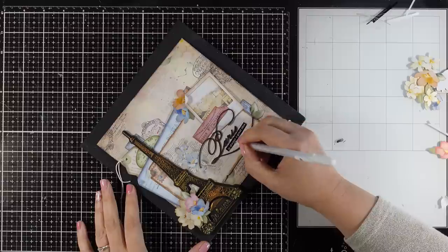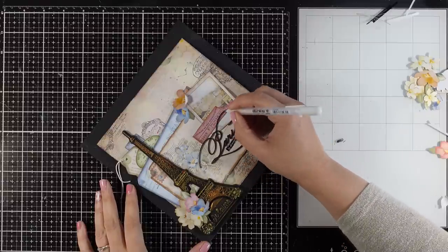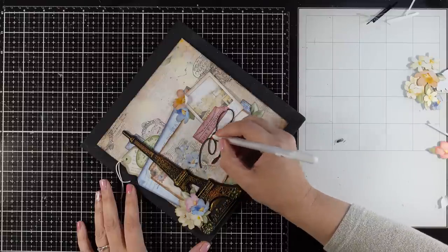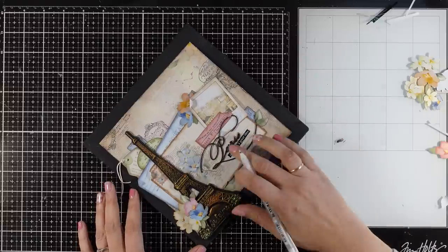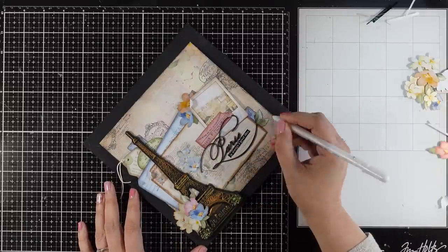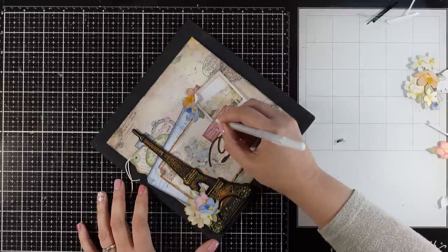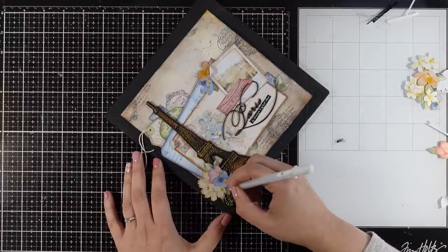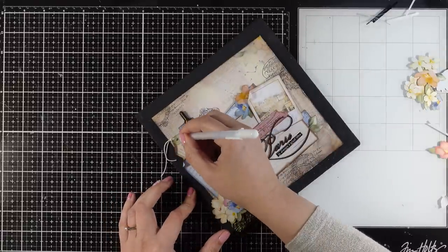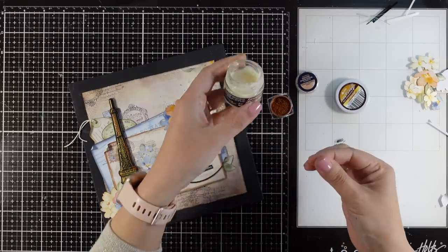Now, after embellishing the whole composition with a few flowers and a few leaves here and there, I'm moving on to the next step, which is of course my white gel pen. I get a lot of questions about my white gel pen. The one that I'm using here is the Sakura one, and I'm just adding a few highlights here and there on the cutouts, on the ephemeras, not paying attention on where the light is coming from or anything like that, just to turn the project into looking more whimsical, to bring some details more into life, really sketchy lines here and there. Now, this is one of my long videos, but I know that you don't mind a longer video, so I'm going to show you all the steps.